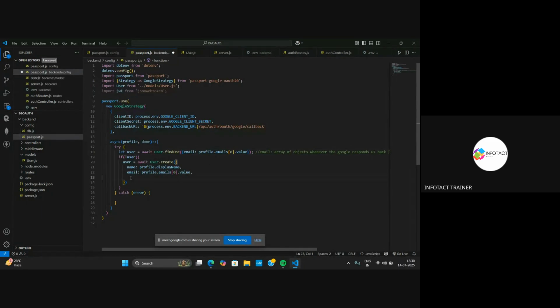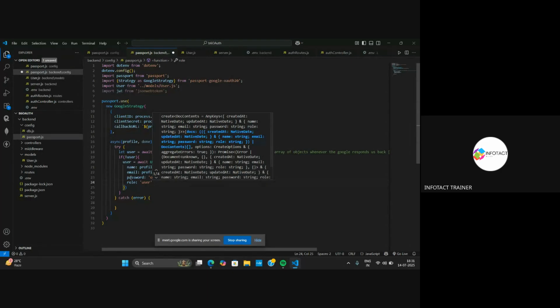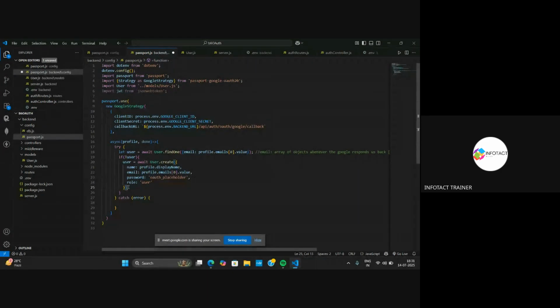And after the email, what else is there to provide? The password. So here for the password, you can provide anything like OAuth password, or you can also say placeholder, right? And then I will provide the role as user. That's it.